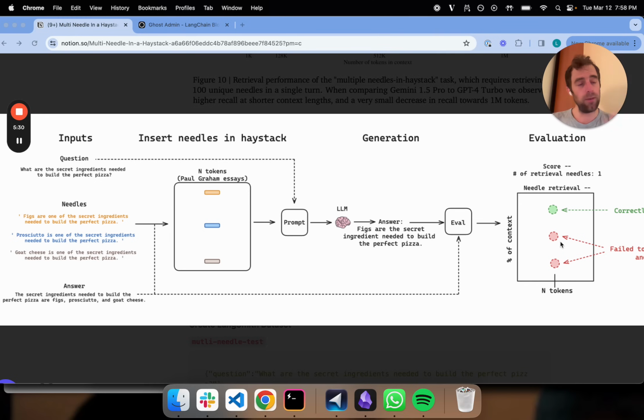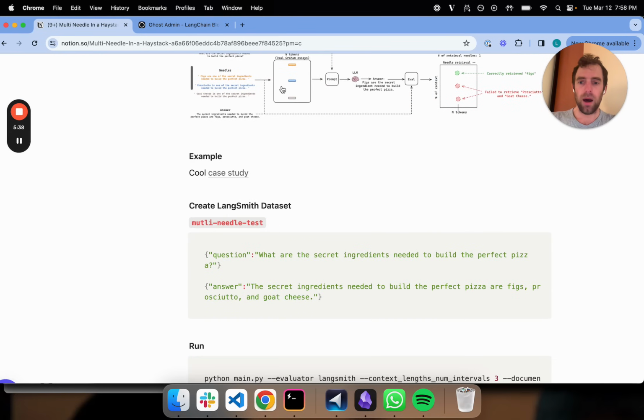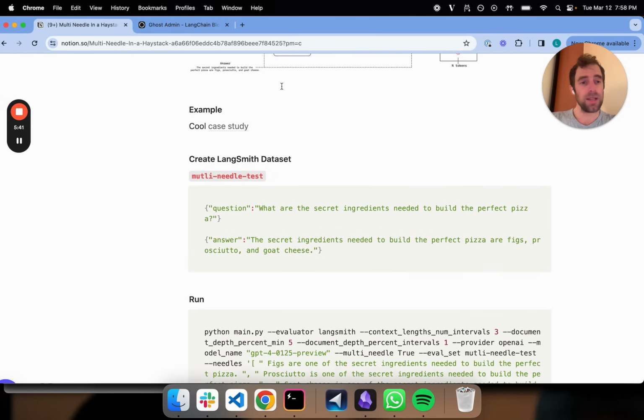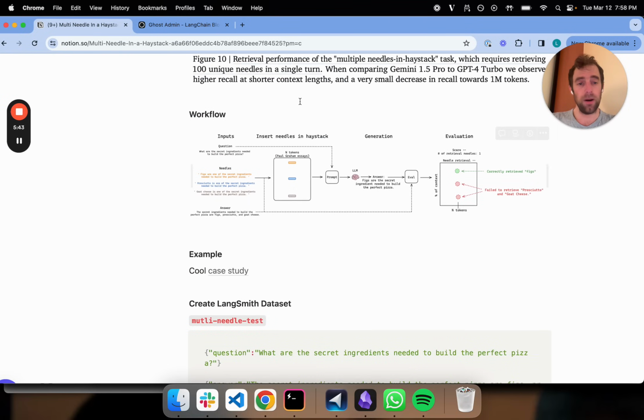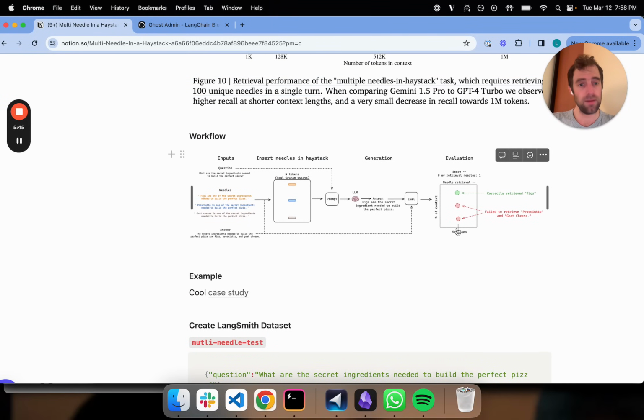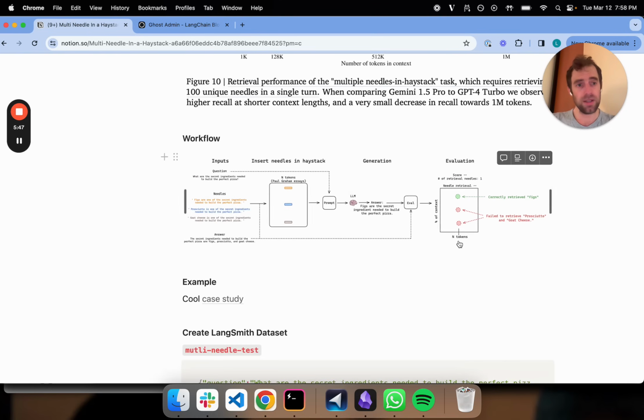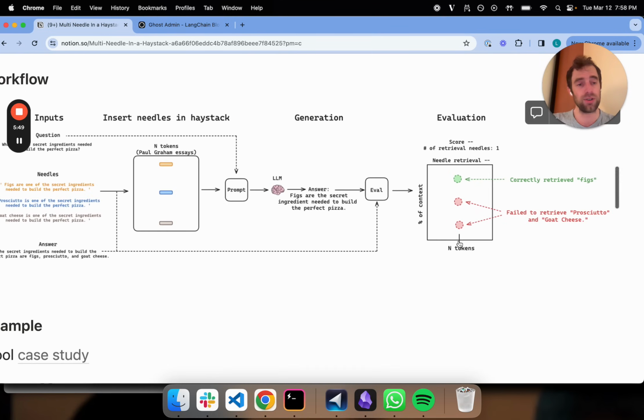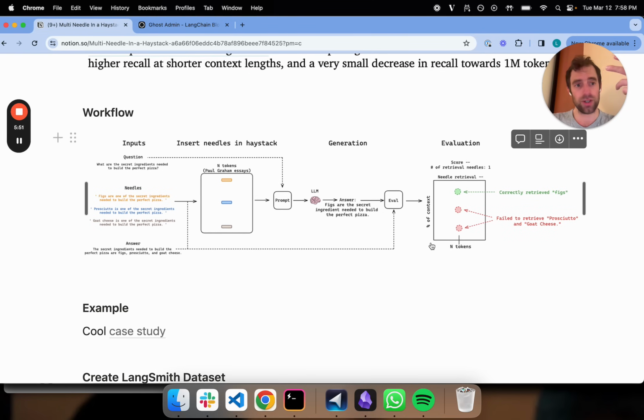So that's the overall flow, and that's really what goes on when you run this analysis based on the stuff that I added to Greg's repo. Now, if we want to set this up, another thing I added to the repo is the ability to use LangSmith as your evaluator. And this has a lot of nice properties. It allows you to log all of your runs, it orchestrates the evaluation for you, and it's really good for auditing, which we can see here in a minute.